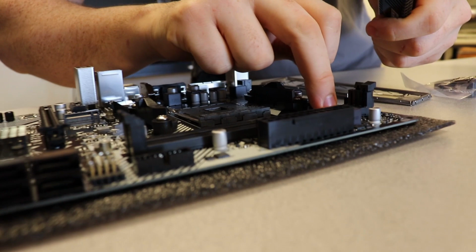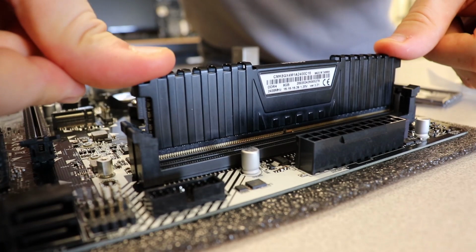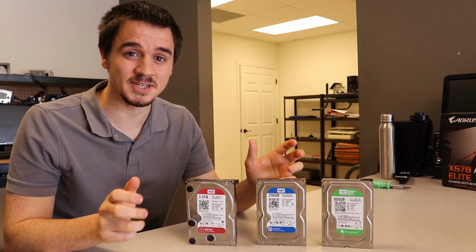So we have our RAM. And we have a fancy little notch. Pull out one of these, and you're gonna look for DDRA1. That says channel 1, slot 1. That's where your first RAM card will go. And I only have one today, so that's okay. And then you just get in there, and then you get that nice, so satisfying.